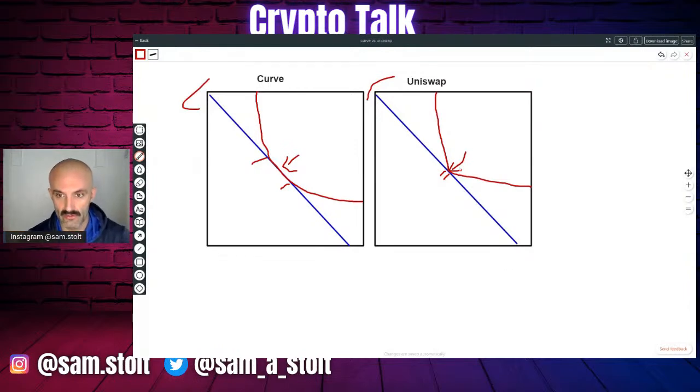And you get a graph that looks like this one here on the right, versus on Curve, they've changed the formula slightly so that this point here expands. And you're like, what is all this BS you're talking about? It doesn't even make sense to me. Well, why would that change be valuable? Well, let's run through an example.